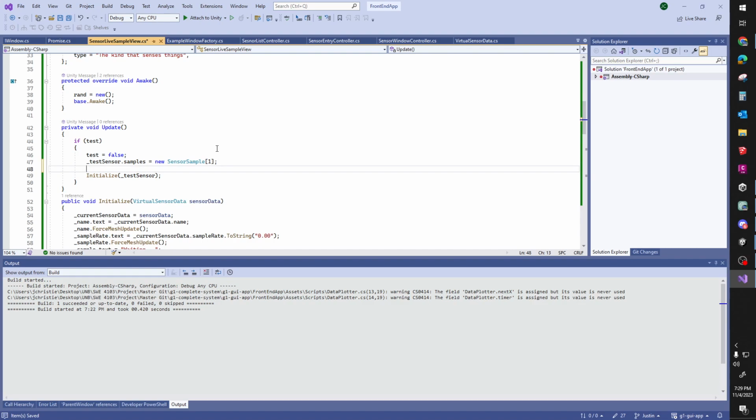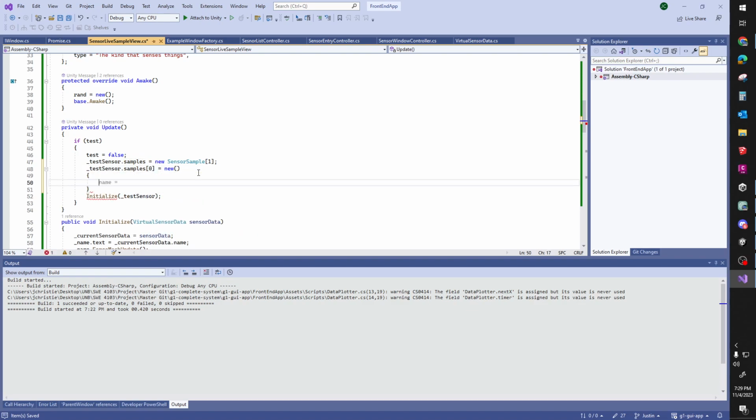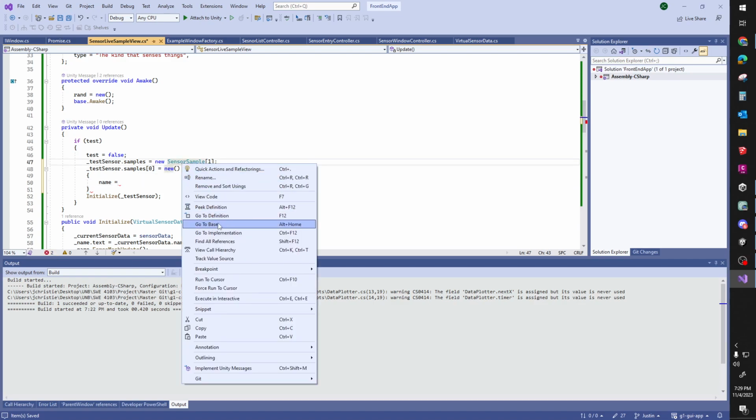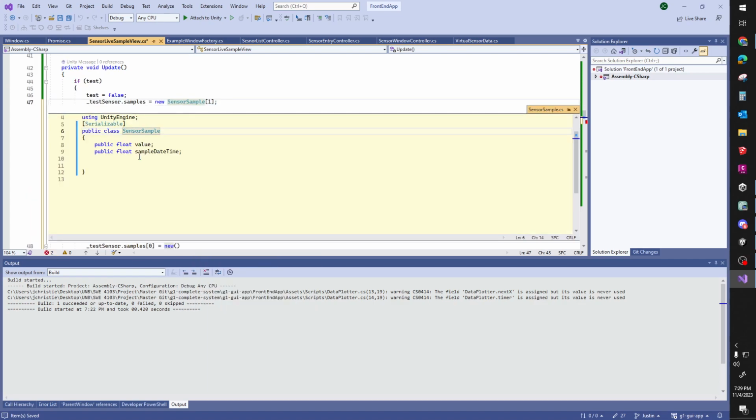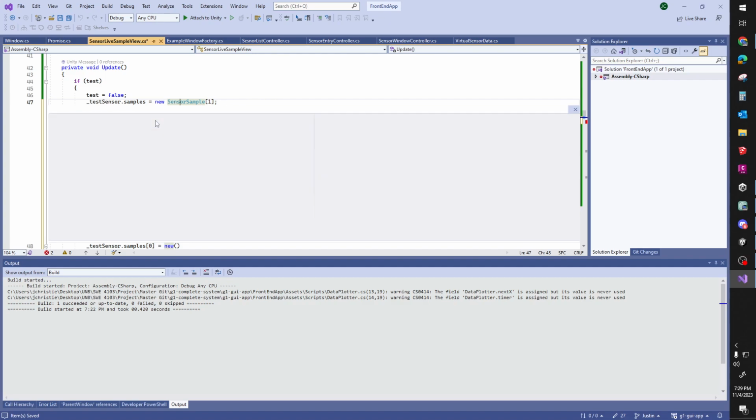So then this index 0 equals new name. What? Name? Sample doesn't have a name. Its value and sample rate. Value and sample rate, yeah. Sample date time. Value and sample date time.